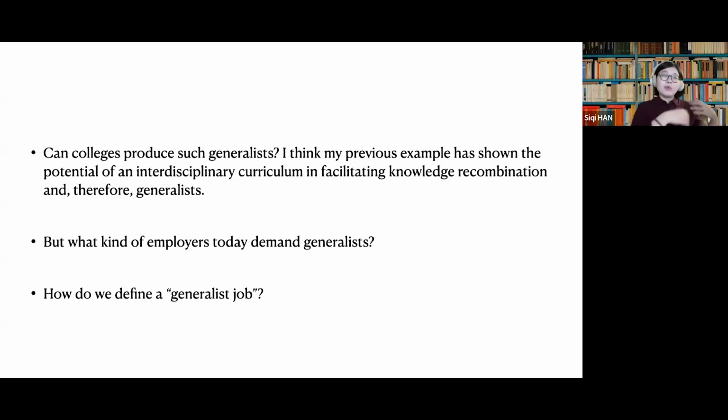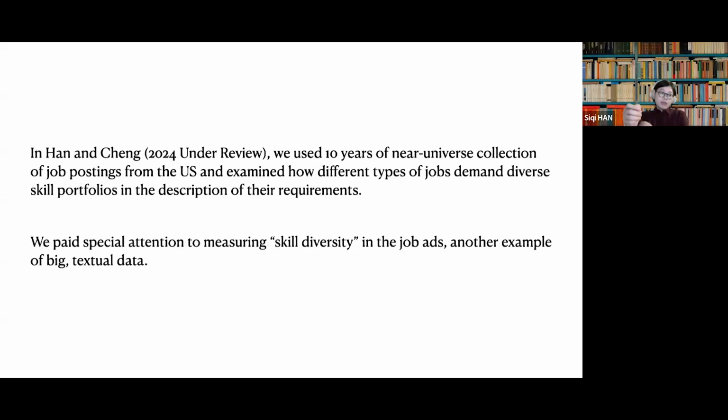We look at the workers' skills a lot, but we have not looked at the job skill requirements enough, especially because we are trying to measure the generalist jobs. We want to see if we can quantify the diversity of skill requirements at the job level. This is strikingly similar to my idea of quantifying course level interdisciplinarity. Interdisciplinarity is essentially itself a diversity measure, right? Here is another diversity measure at the job level.